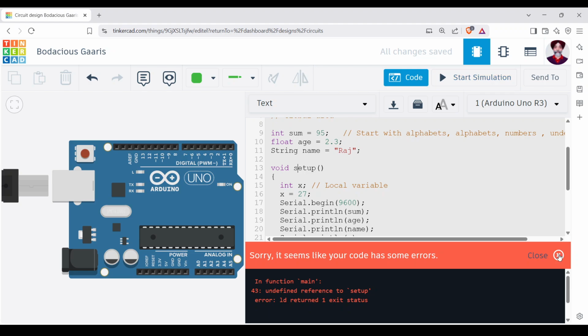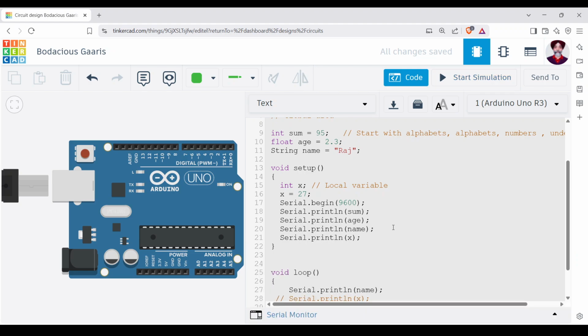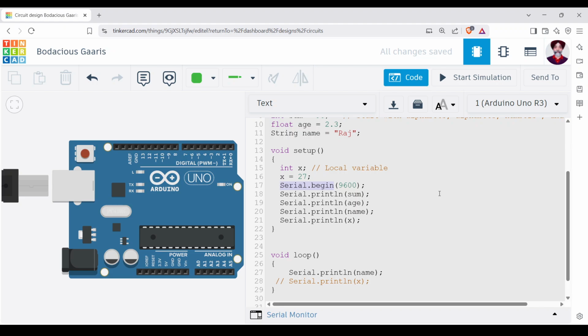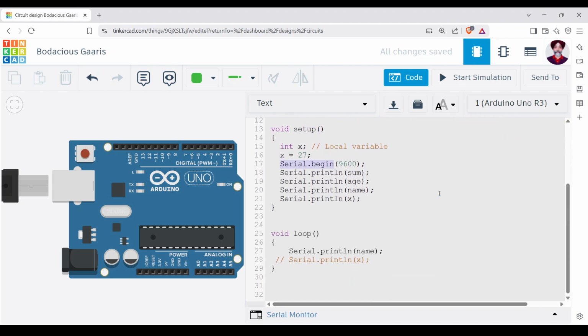So please remember, any variable that you create, it doesn't matter, you can create it with capital or small, but I will explain to you what convention you should be using, and the inbuilt statements you are supposed to use exactly as they are given. So Serial always starts with capital S, setup is all small, loop is all small, and so on and so forth. I hope things are clear to you regarding variables, regarding global variables and local variables.